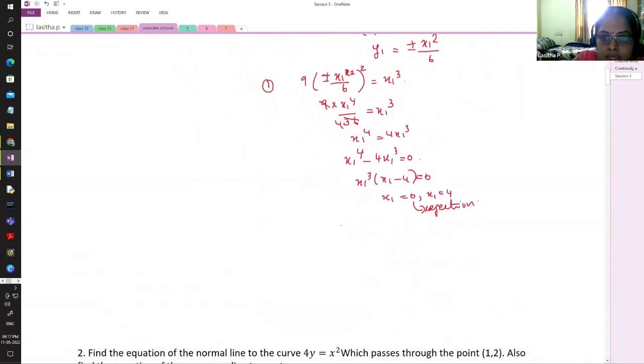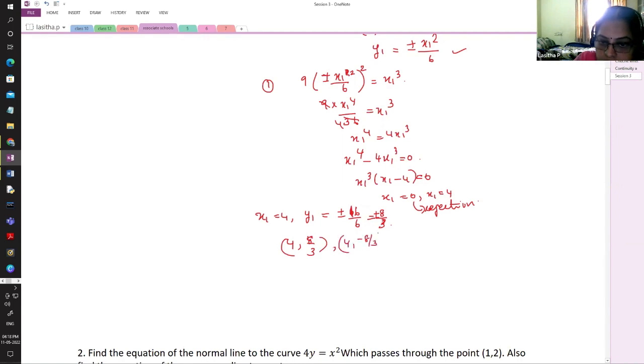So here after getting these 2 points, we will be getting x1 value as 4. And so y1 value, when you are trying to find out by substituting in this equation, we will be getting 2 values, plus or minus 16 divided by 6, isn't it? So 8 by 3, plus or minus 8 by 3 we will get. So in our textbook, that was the answer, because the question was what is the point of intersection of the normal and the graph. That was the question. Here ends our answer in the textbook.